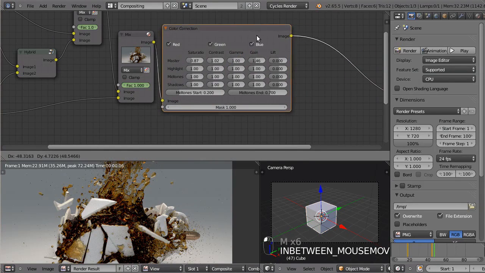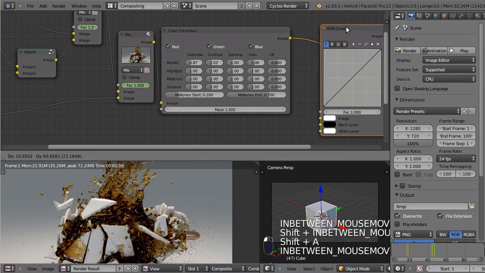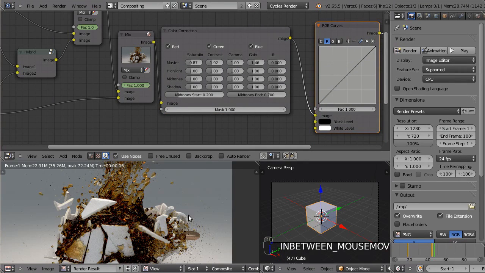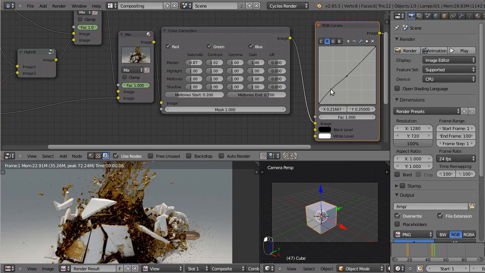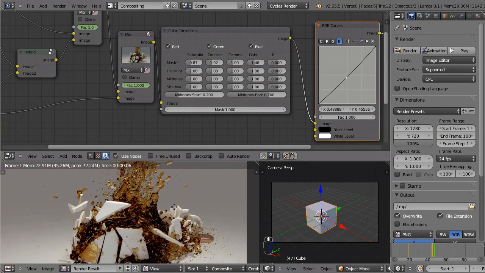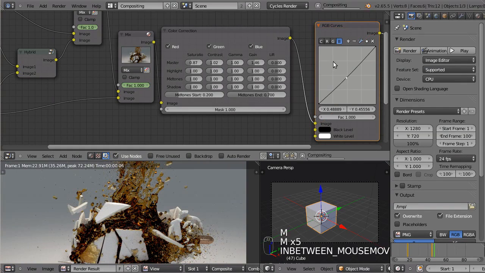Let's add another node. I also like to use the color RGB curves to, for example, if I want to add more red in this image, in the lower pixel values, I'm gonna increase the lower part of this curve in the red tab, and this will add some more red. It will make it a bit warmer, and maybe remove some of the blue, and this will make it just a little bit warmer. So we can also toggle this node on and off, and I think that looks a lot better.